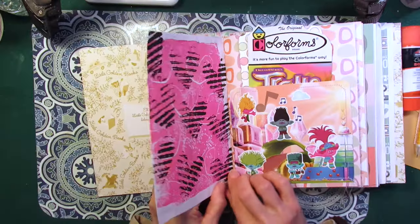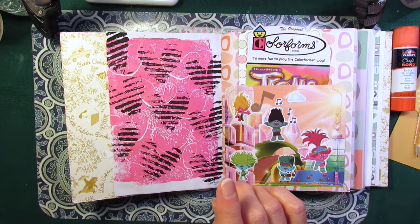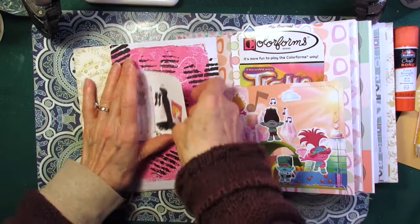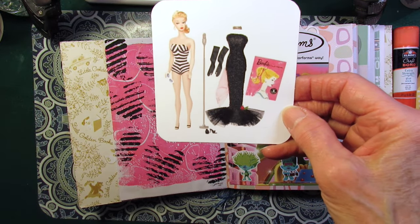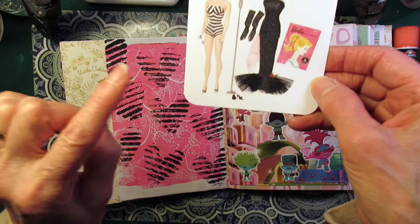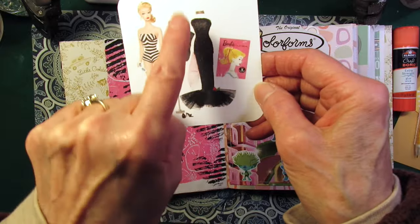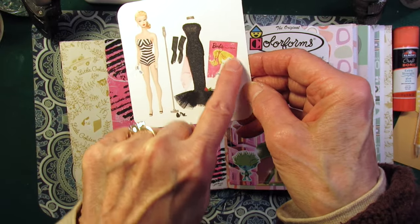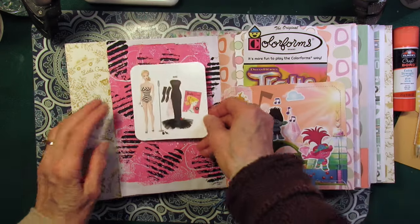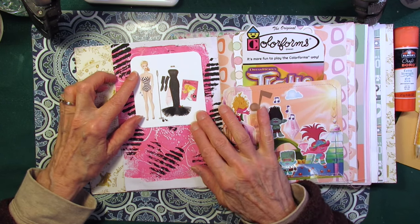Great idea, right? So I came in and I got on my computer because I wanted to print out a picture of the 1959 Barbie doll. And this is exactly what I think of when you say Barbie doll. I picture her in her black and white suit, blonde hair, red lips, earrings, little shoes, little high heels, sunglasses, and for some reason, always this dress and this little pink Barbie book. So black and white and pink to me is always Barbie. Yes, this is always about the Barbie. So I'm going to glue that photo in.